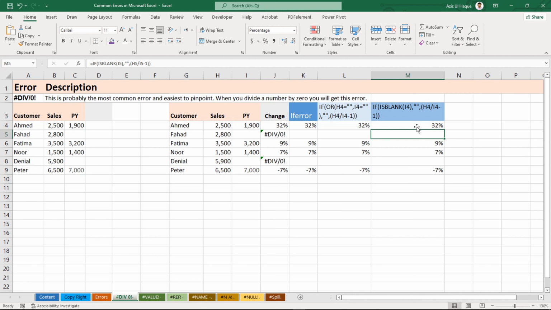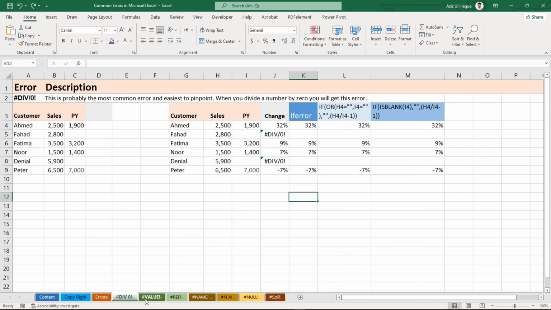Yes. So I'm going to drag this information down now, and here if I make it blank, you can see the information has gone, no information is available. So this way you can fix these values.